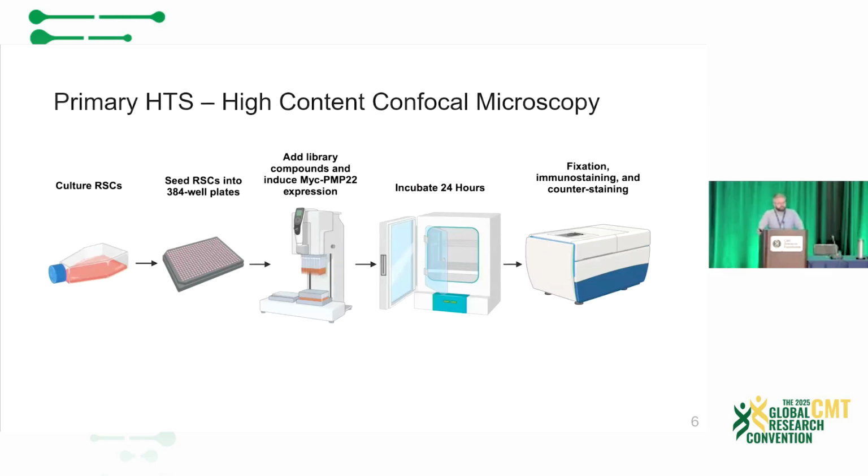So to identify some small molecules that might be able to alter the total levels of PMP22 expressed by cells, either increase or decrease, I developed a strategy whereby I can seed cells into 384 well microscopy plates, simultaneously induce PMP22 expression at whichever level I want, and incubate that in the presence of screening library compounds for 24 hours, after which we can take a look at total immunofluorescence by microscopy.